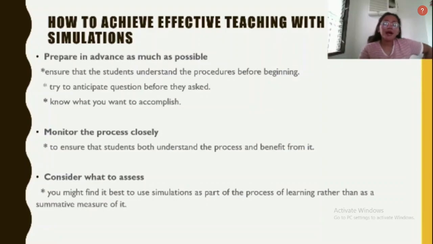So for number 1, ensure that the students understand the procedure from the beginning. Frustration can arise when too many uncertainties exist. So anong kailangan natin gawin? Develop the student guides and rules. Number 3 is try to anticipate questions before they ask. So paano yun? Some simulations are fast-paced and the sense of reality is best maintained with ready responses. Ano pa?